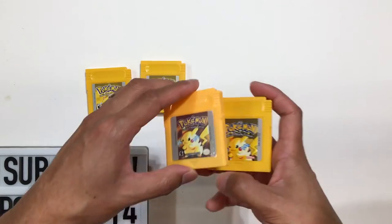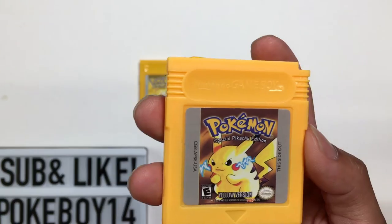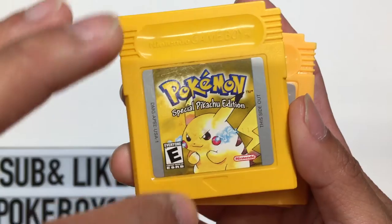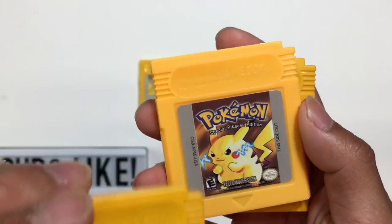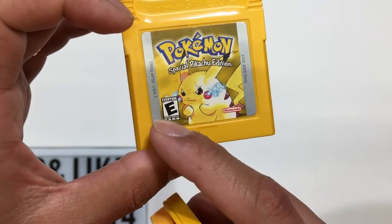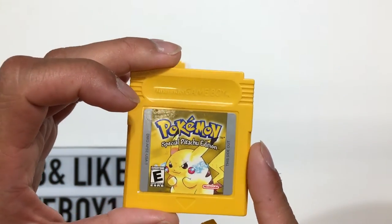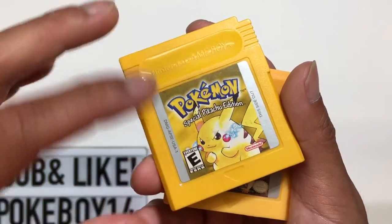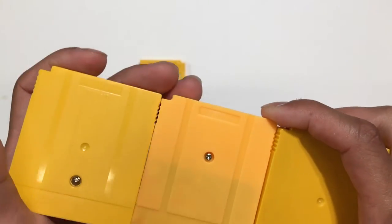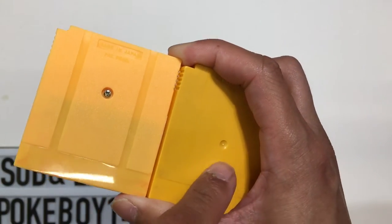So let's compare it to the other fake that I had here, which is around $5. Pikachu is a whole picture, not like here, where it doesn't show the feet on the original one. It does have the black E and it doesn't have the dash 1 on the black E. If you have a black E rating Pokemon Yellow edition, it should always have that dash 1 on there. And the backside looks different too. It looks fake for this one, but this looks original.